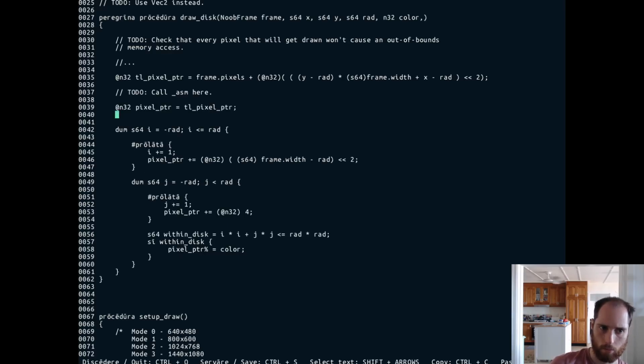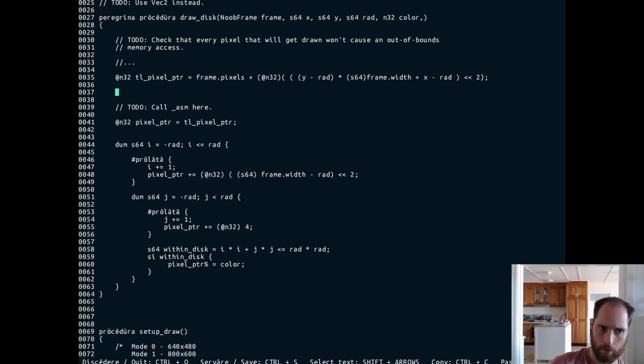So we could call that in up here. We could say next line increment, I suppose.